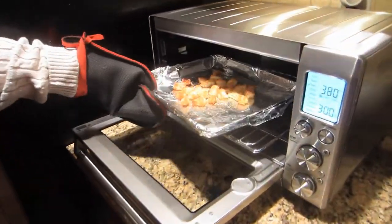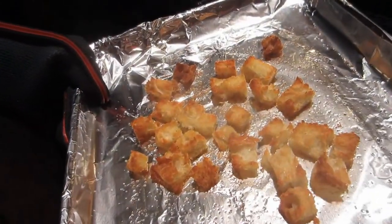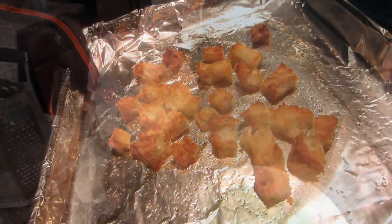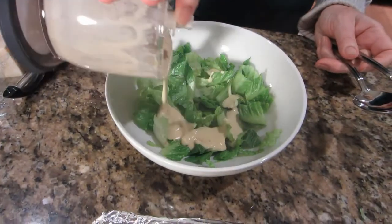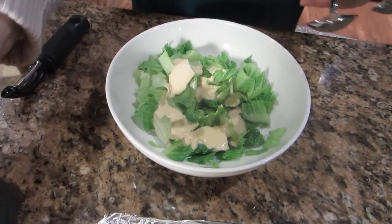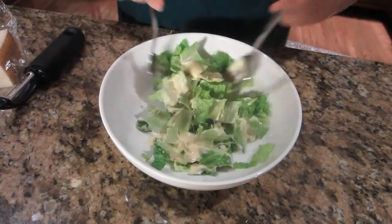My croutons are nicely browned. All I have to do now is let them cool off before I complete my salad. We're ready to pour the dressing onto the salad. This won't use all of it, but it will save in the refrigerator for 2 or 3 days.